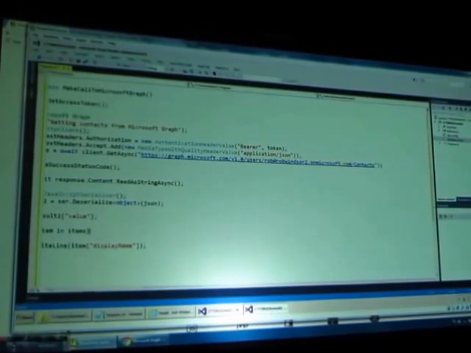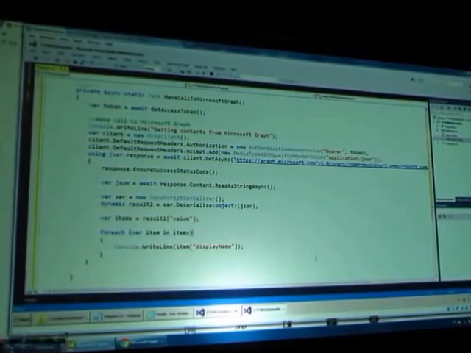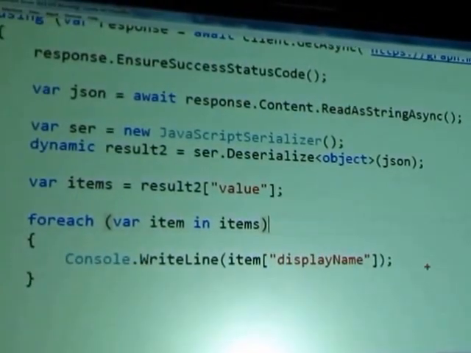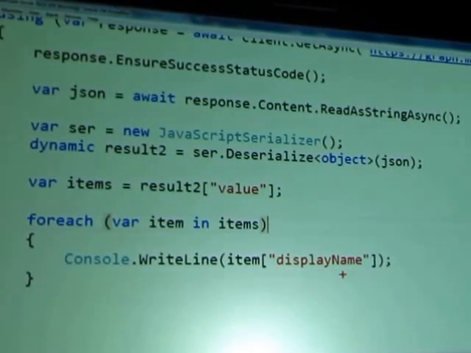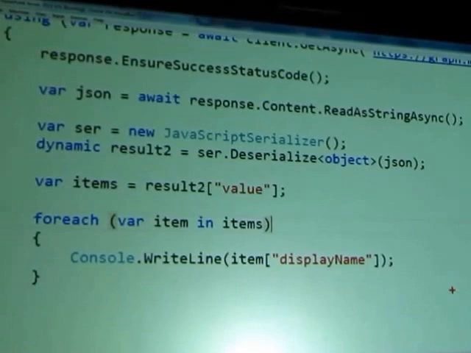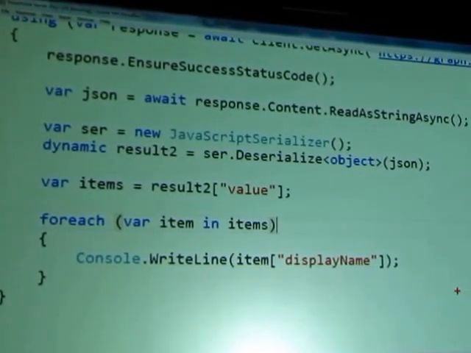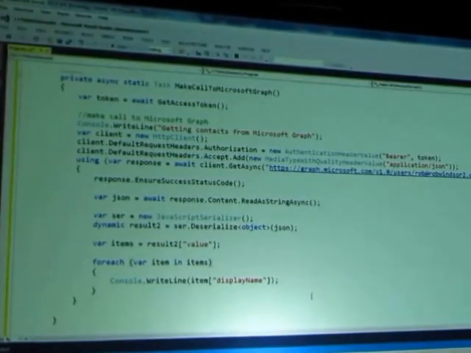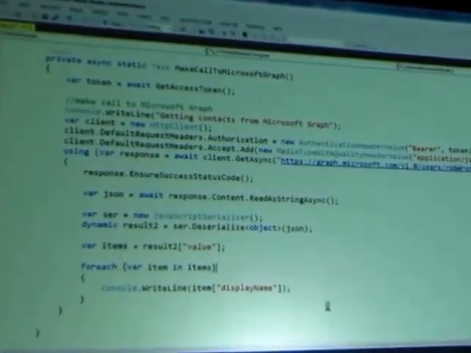So coming back to this, I'm going to iterate through the JSON coming back, and I'm going to write out the display name of each of the items in the collection I get back. Okay. So at this point, I can go ahead and just run. It's going to get the token, it's going to resolve that, and there you can see the contact information.